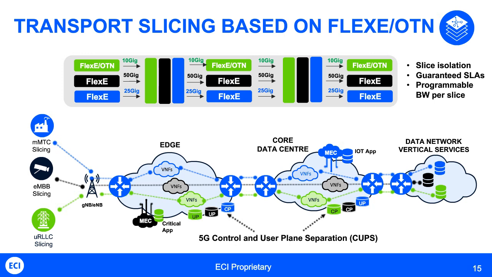So you see here in the drawing, for example, I have three different types of slice. I have the blue one, which is the massive IoT, for example. And I have the one which is more similar to the black, which is the mobile broadband. And I have in green the ultra low latency. And each one of them can use a different slice that FlexE will provide. For example, 10 gigabit, 50 gigabit, and 25 gigabit, respectively. And there will not be any interruption from one slice to another, which is very similar to what happened in the TDM platforms. And that kind of combination that we can do between using FlexE, using layer one technologies inside the packet platform, that's one of the solutions in order to handle the different slices in the transport layer.